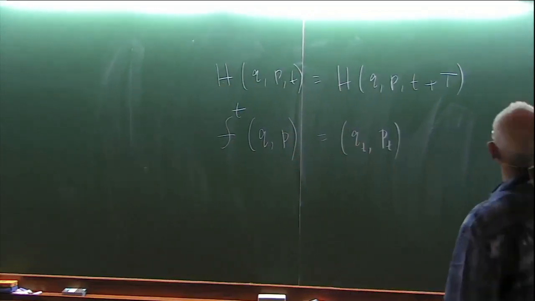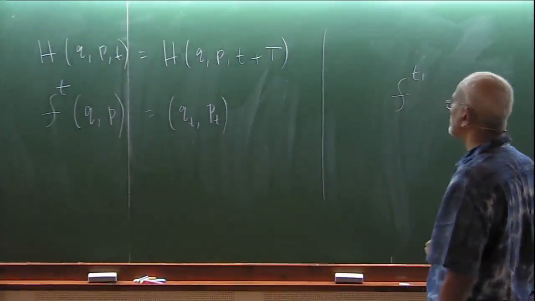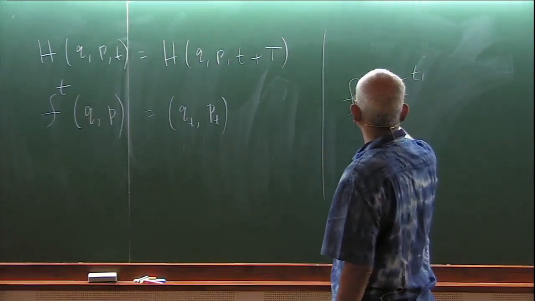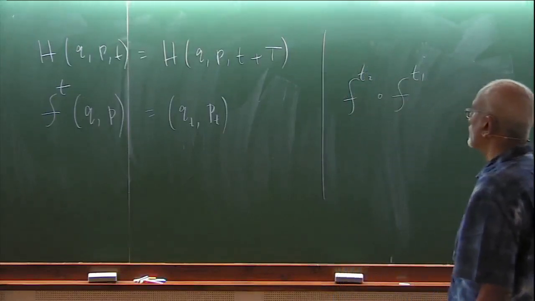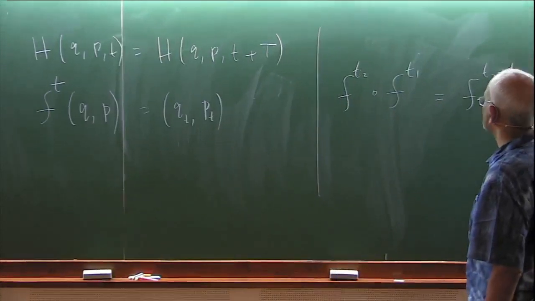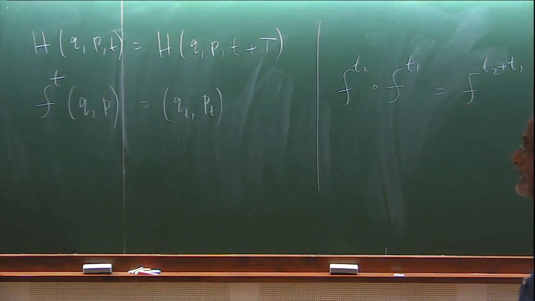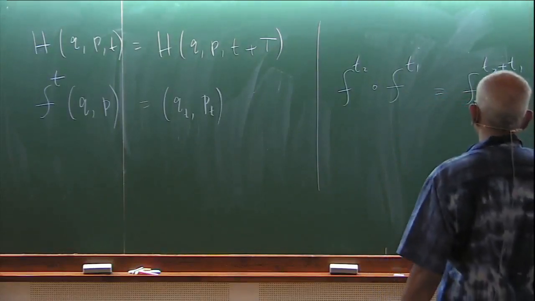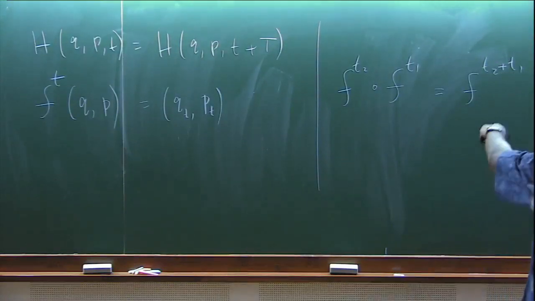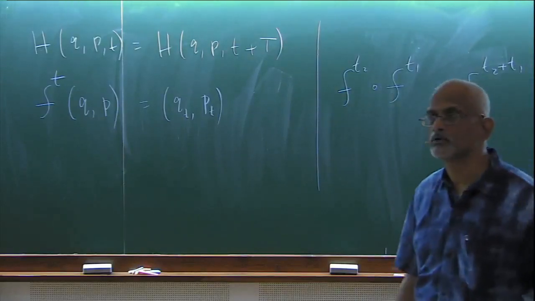Now, if the system was autonomous, then if we evolve for a time t1, we have this map ft1, and then we evolve it for another time t2, ft2. What would this be equal to? This would be equal to just evolving it for the time t1 plus t2. It has this so-called groupish property. We're not going into negative time here, but in this case, you can also go negative time. So it's just an abelian group structure.